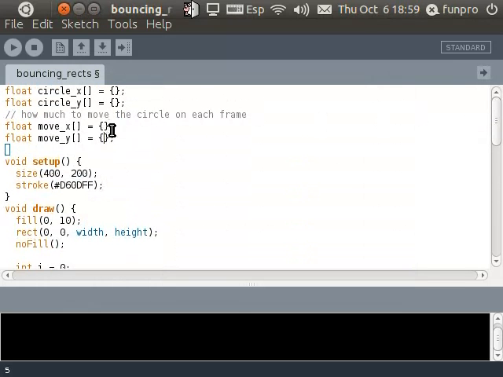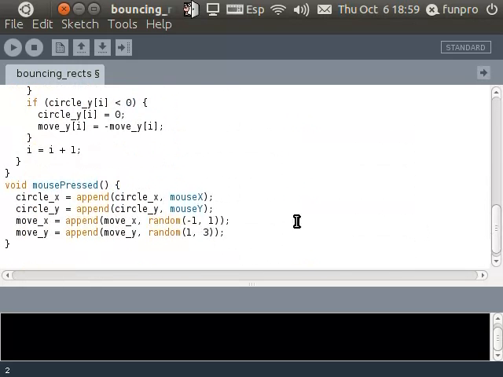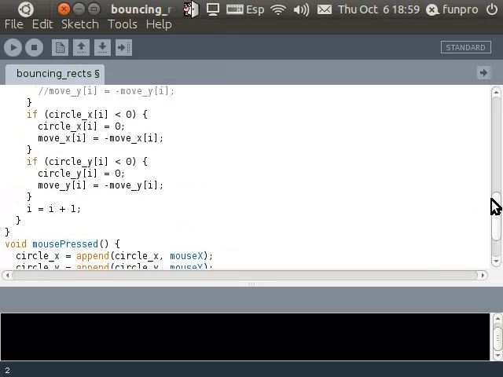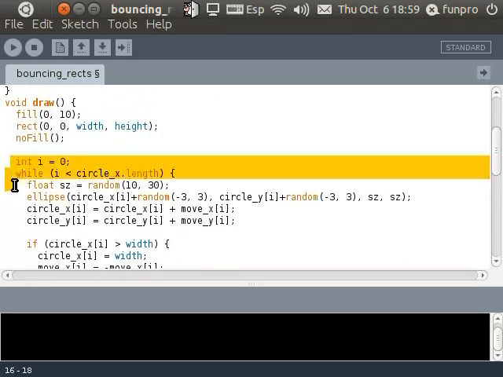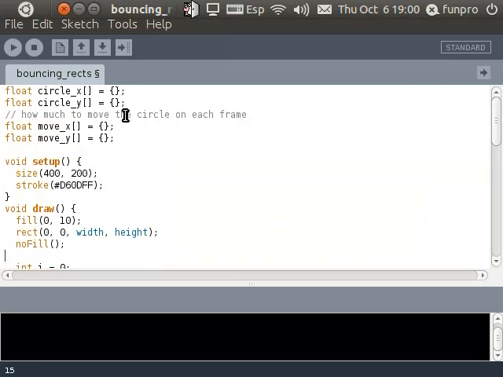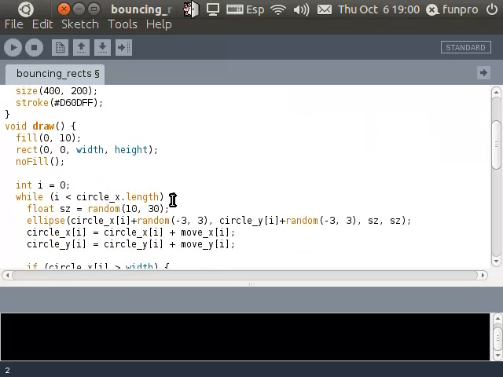So we have seen how we can take a program that was not using any arrays, it was just moving one object, and we converted this into a new program that uses arrays, so we can have a collection of objects moving. We add new objects every time we click the mouse, but most of the program is still the same. It's the same logic. We just have to now cycle through all the objects and draw them one by one on the screen for each frame. You can take any of our other programs we created at the beginning and try to add arrays to them. Try to make them draw several elements instead of just one.